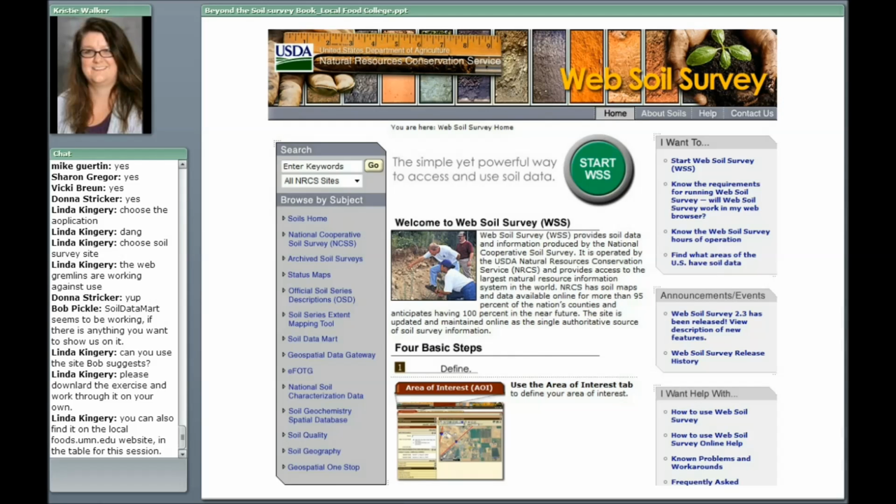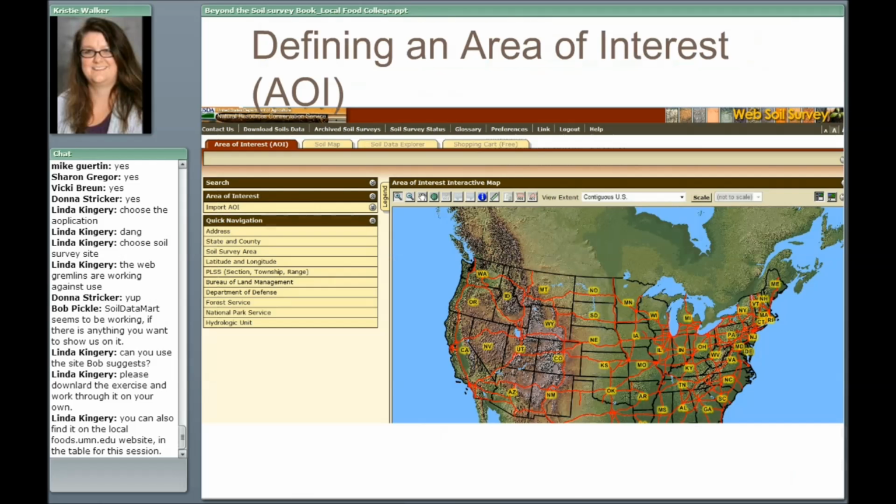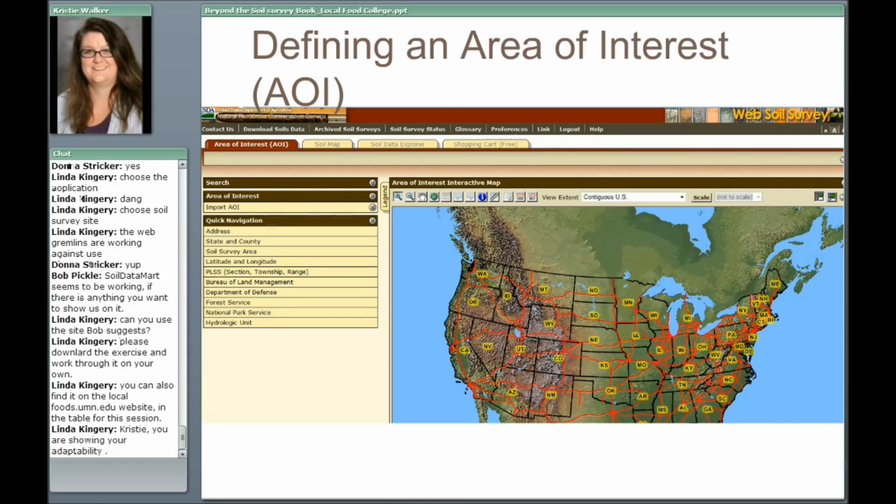So this is where we were. We got to the home page once, and then we clicked on the easy button, but I guess it wasn't that easy, so to speak. And so we want to make sure that we go to defining our area. So the next thing that you would see online, after you hit the easy button, would be this page, defining the area of interest, okay?